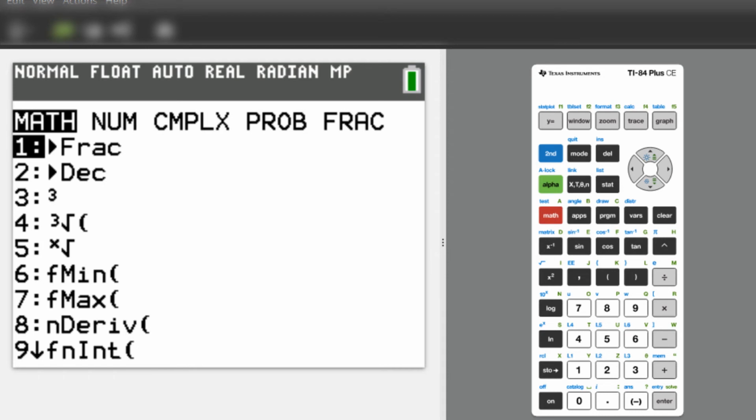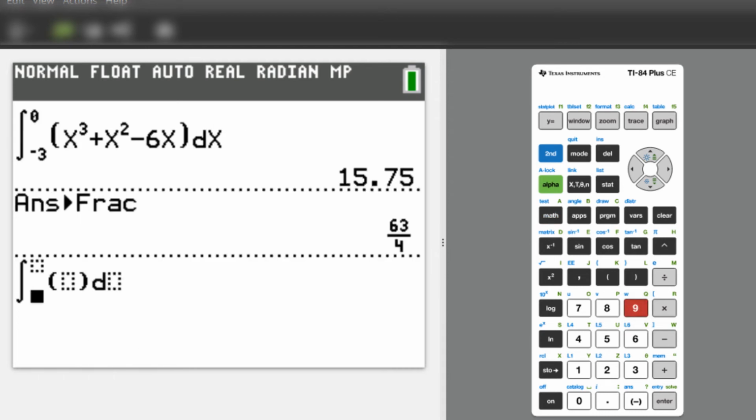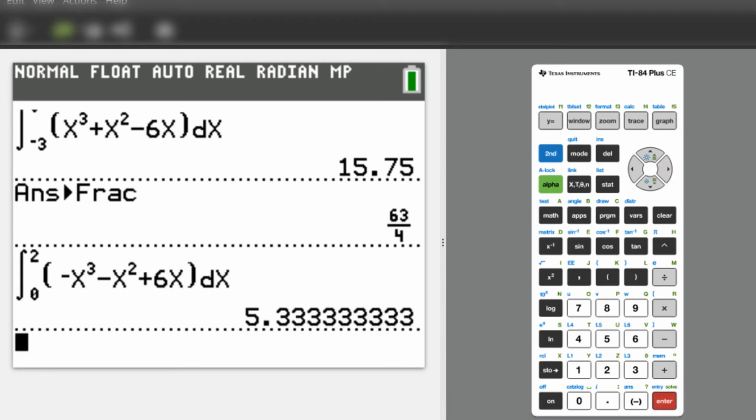So we'll go math, pick the integral tool. We're going to go from 0 to 2. That's on the x-axis. The sign of each of the terms are going to change because we're subtracting it, so you'll have negative, not minus, but negative, x cubed, and then we will have minus, not negative this time, x squared, then you'll have plus 6x, and make sure that we put in the x, push enter.